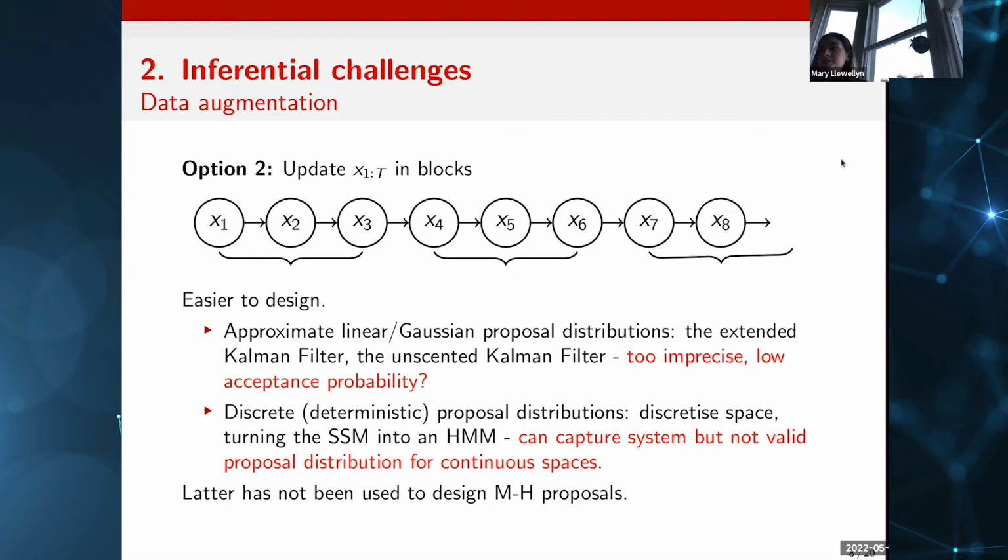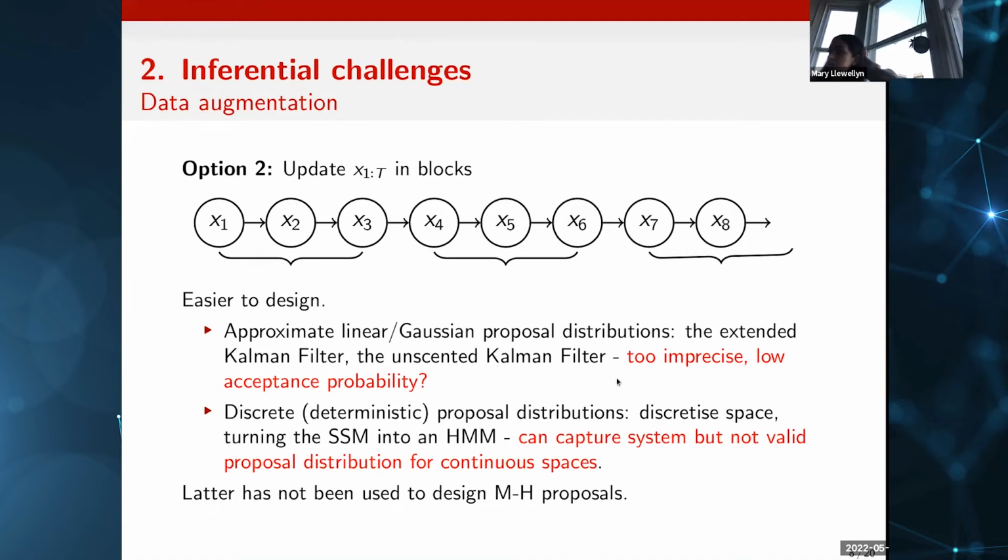A sensible approach might be to use your standard symmetric proposal distributions, like a random walk. You could probably use that, but you'd perhaps use quite small block updates. But to try and maximize the size of the blocks we're using, to improve mixing and ultimately efficiency, it's quite natural to consider the tractable cases and see how they can be used to capture some of the dynamics of the underlying system, in this case, to design a nice proposal distribution.